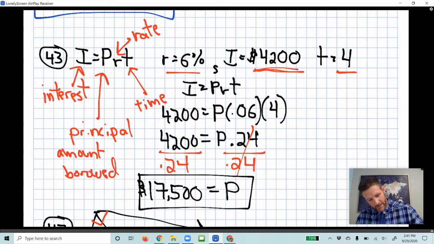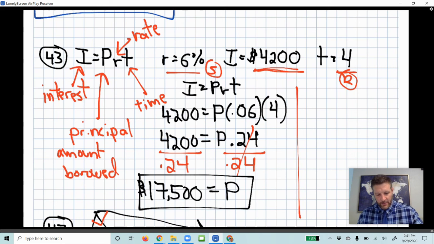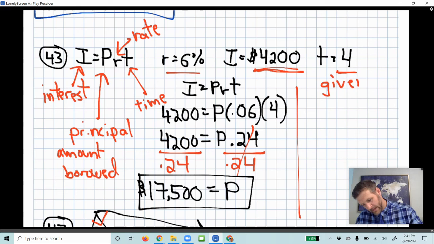That was our S. Let's go ahead and do our reasons, which actually is the easier part, hopefully, of this problem. So let's think. Okay, so first off, we had the formula. Where did we get the I equals PRT from? That was given to us. They gave us the formula. Thank you, because a lot of us would not even have known what that was.